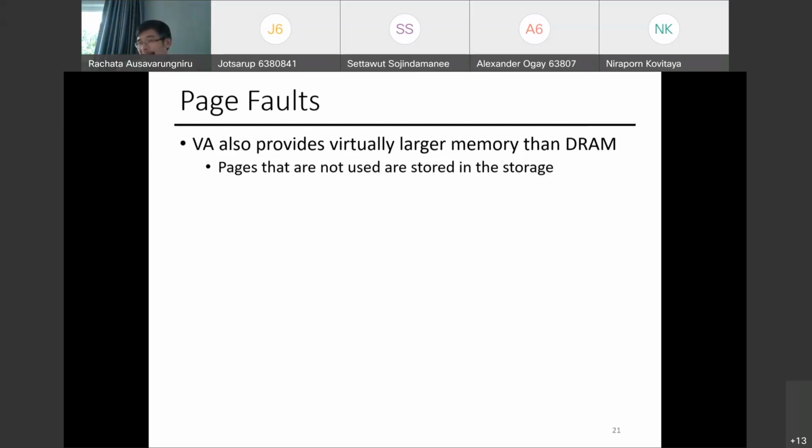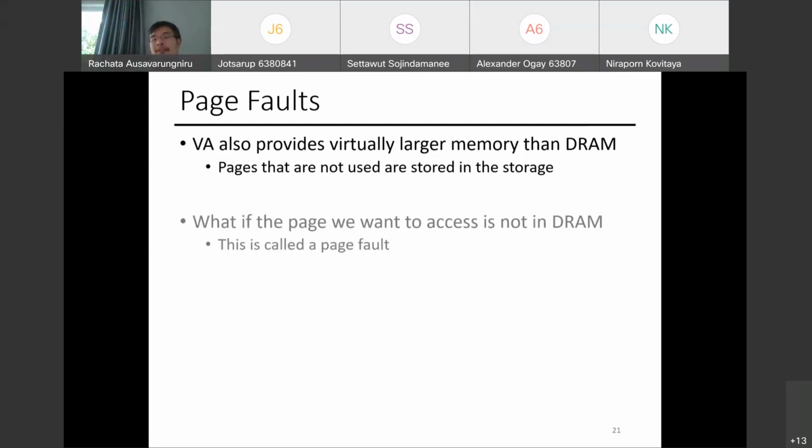So this seems cool, right? But how many of you wonder, if that's the case, why do I see the slowdown? Why is it still slow when you're running out of memory, if my virtual address can extend the size of my memory to be really big? The reason behind that is DRAM is limited.